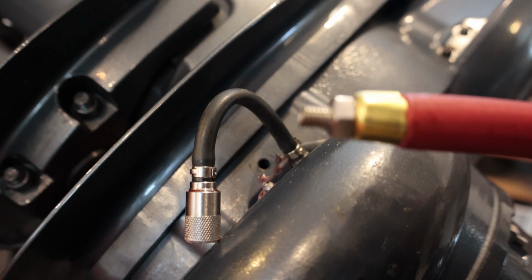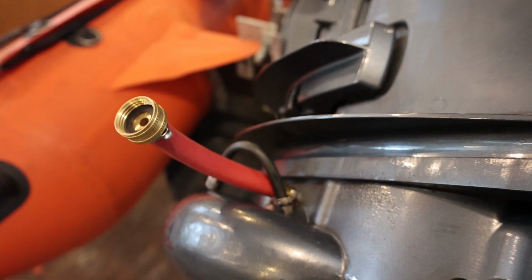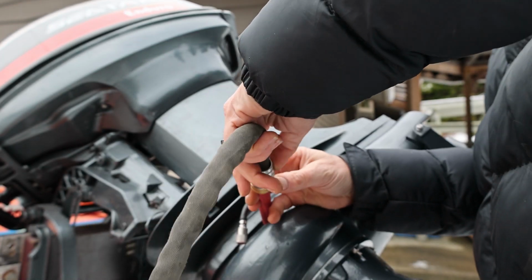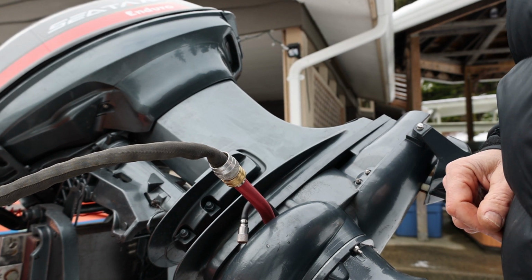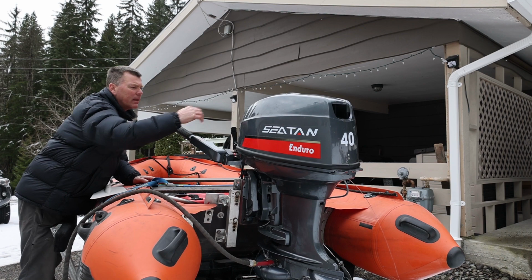So this one takes the smaller M8, so I'm just going to screw that in. And you don't have to get it super tight or even all the way in. It'll still have plenty of water to go in there. So yeah, that's essentially it right there. This just hooks up. Let's have it from a different view. You can see it just goes in there. You hook the garden hose to the other end and away you go. So we'll just screw this in. Get our garden hose attached, and yeah, we'll fire this up and see how it works. Okay, ready to go. Let's fire this up and see what happens.